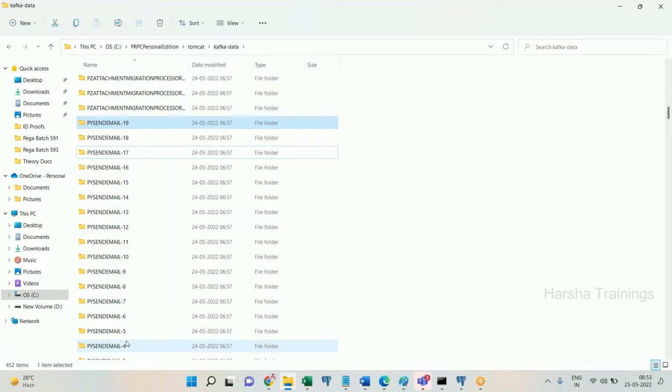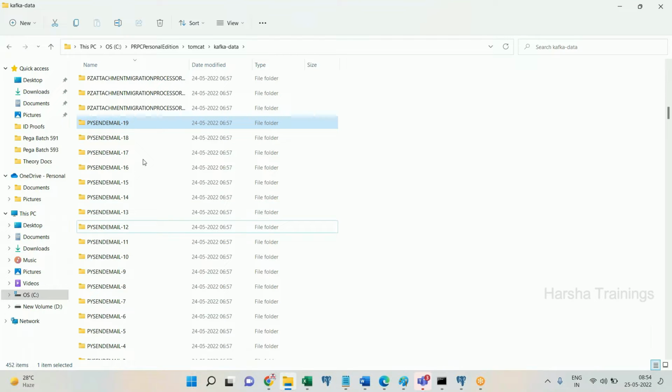20. 20 messages can be taken at a time by the queue processor and it will process. This is what we discussed yesterday in the before video. The maximum number of parallel threads to run by queue processor, how many? 20. So 20 messages will be processed at a time. It doesn't mean only 20 you can push. You can push more than 20, but at a time from each partition it will take, let's say, one message, and overall it will process 20 messages parallelly.